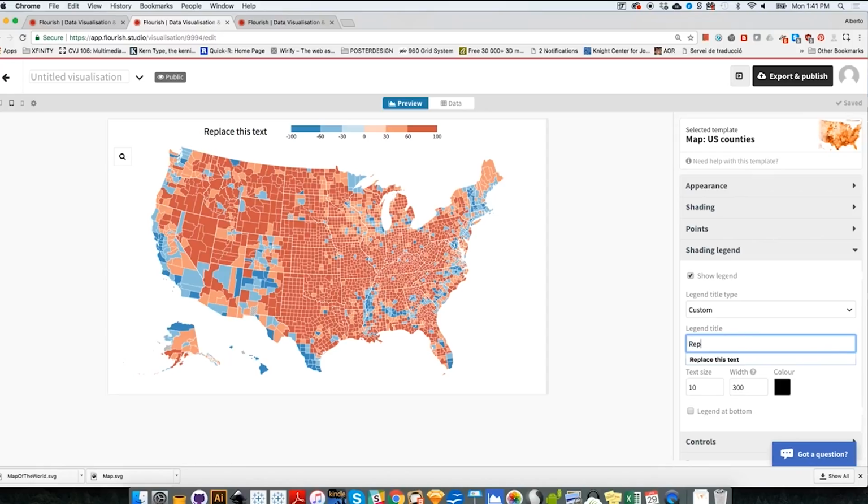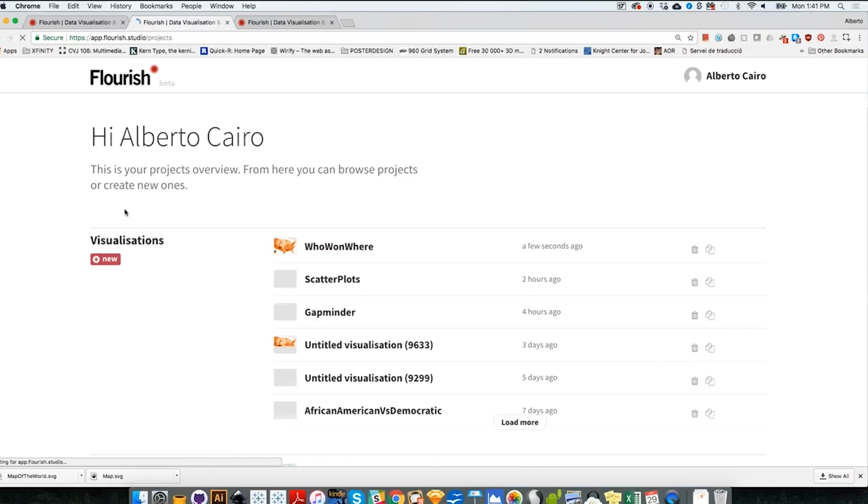So this will be Republican or Democrat, or who won where, or something like that, right? So just in terms, and then you put here in percentage, okay? So people will understand that these are percentages. There you go. So something like that, right? And we need to save this map. So I'm going to save this map as who won where, so I can easily find it later on my shelf. Now, let's create other maps that we can later combine, so we have the who won where, we can return to this whenever we wish.